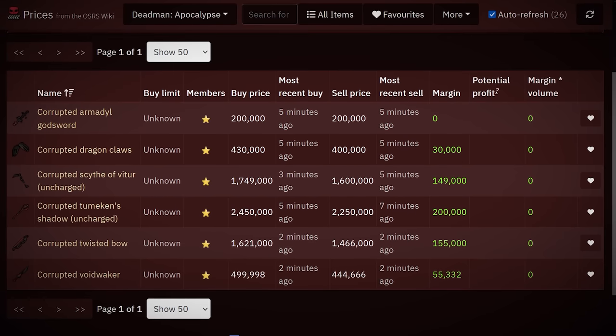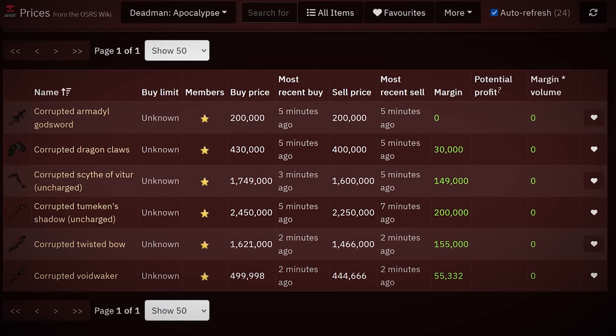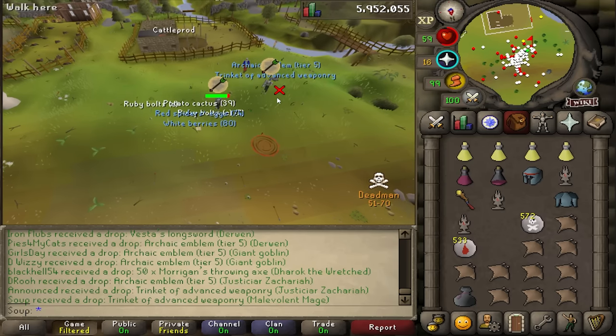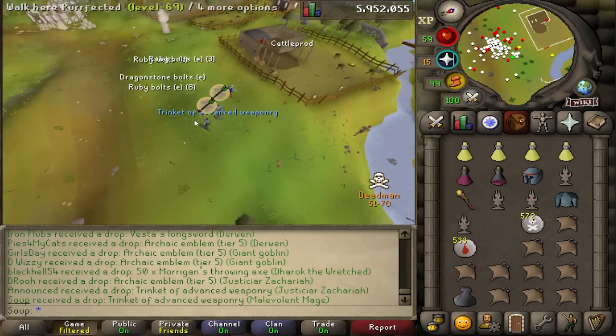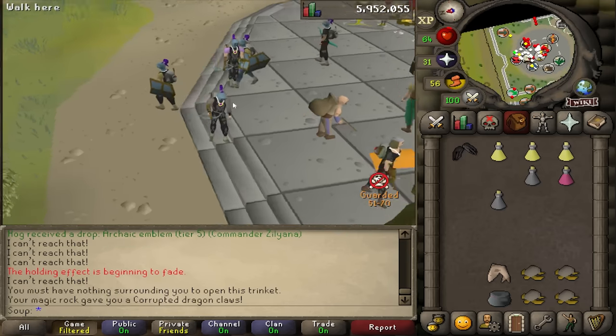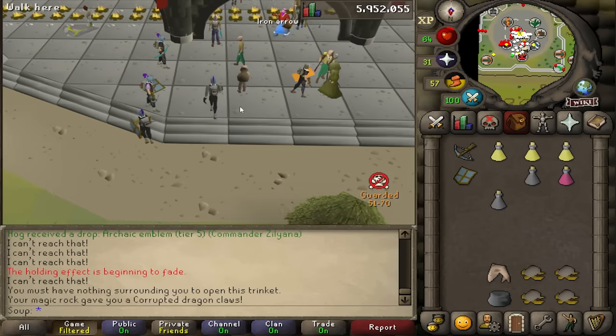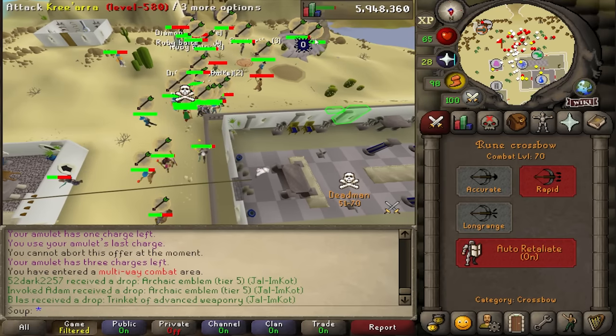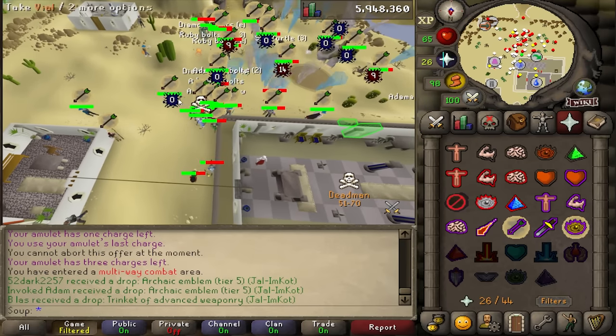This weapon trinket can be opened to receive one of these corrupted items. I got lucky and managed to get my hands on one of these trinkets as a drop. Yes! Yes! Okay. I got it! Here we go. Oh, claws! Unfortunately, I got Dragon Claws, which is one of the worst items I could get, but that still made me 700k.